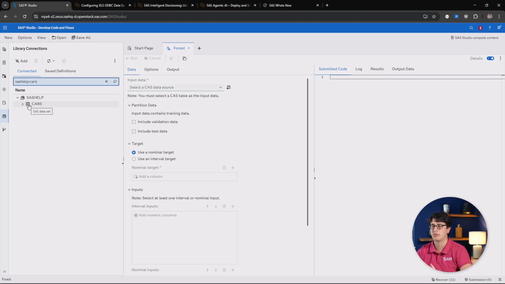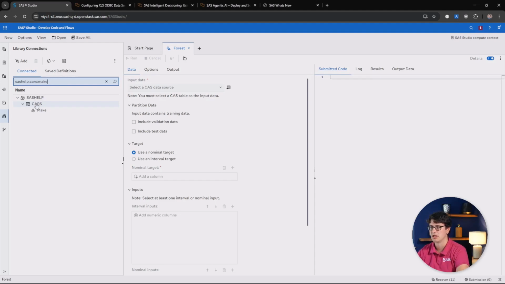That is so helpful if you have a giant mess of tables within a library or even hundreds of libraries to filter through. So really speeding up the time to finding the right item. And of course, you can do this further. If now your dataset has hundreds of columns, you can also go in and search for that one specific column, check that it's actually within that table, and just add another column name.